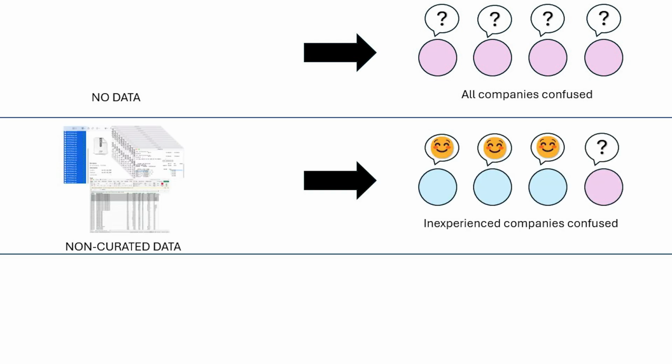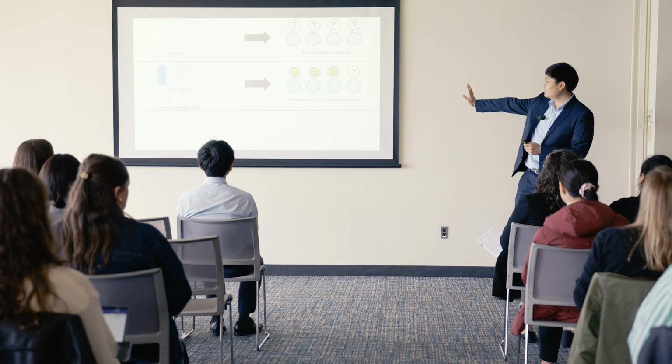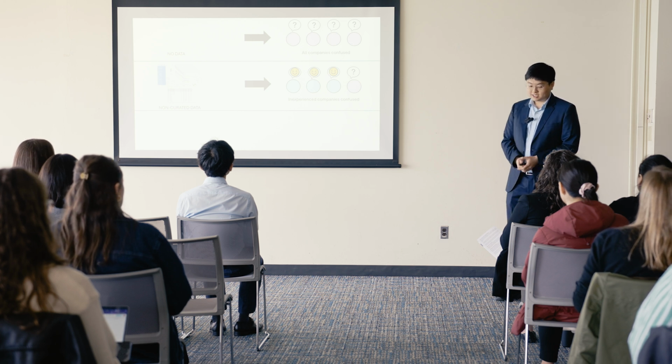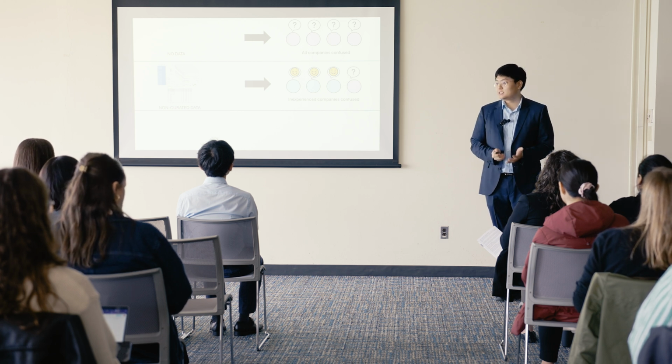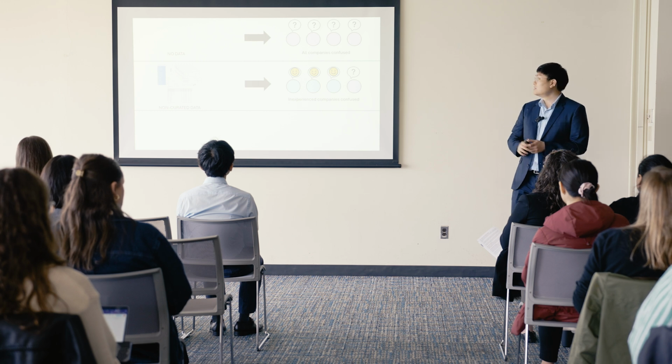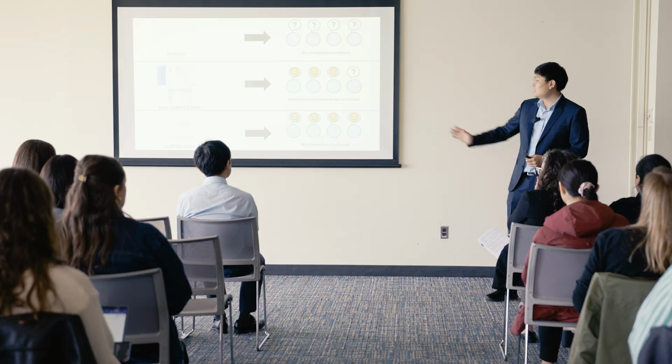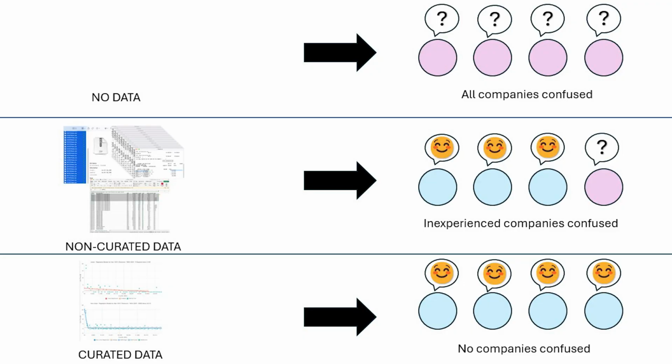With non-curated government data, some are happy, but there are always these companies that are left behind, still confused. In a scenario like ours, this is a huge problem because the fact that the government is helping a subset of people means that it is actively hurting the other subset of people, where these companies are asked to directly compete with each other. So what I do in my research, to reiterate, is curate that messy data so that no one is left behind.